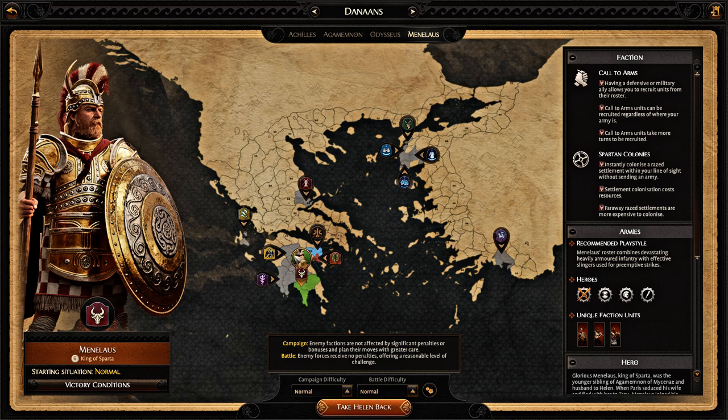Menelaus is closer, but he won't be targeted by enemies directly. He can expand freely, dealing with minor factions along the way. He can go south to Crete, then go east into Anatolia, and then march on Troy from there. He gets a lot of flexibility.